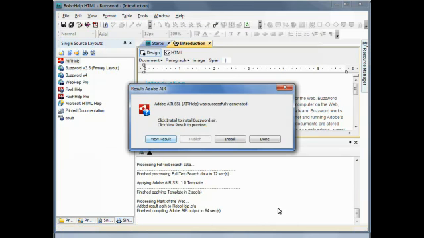Okay, so once the generation is finished, a couple things that you can do. Number one is you can view the results, and this is going to be sort of a preview of the AIR application. And of course, you can also install the application, but I highly recommend that you take a look at the results first in case you need to make any further edits. So let me go ahead and do that.